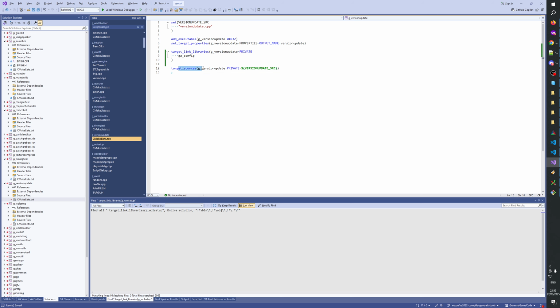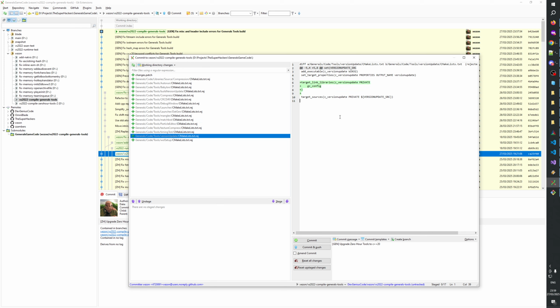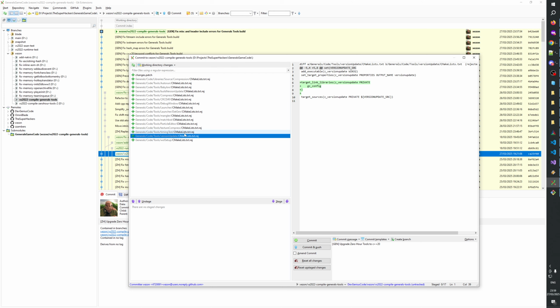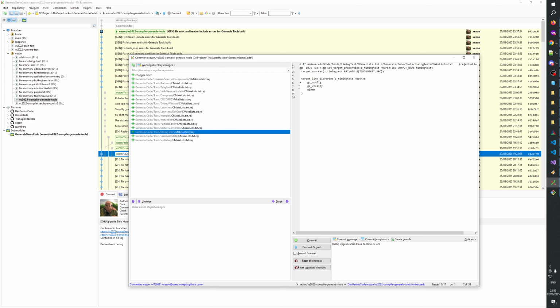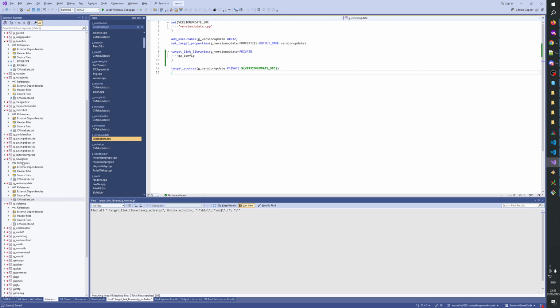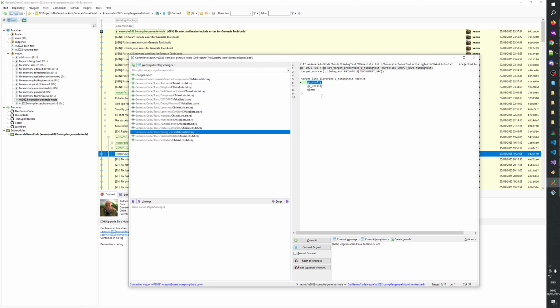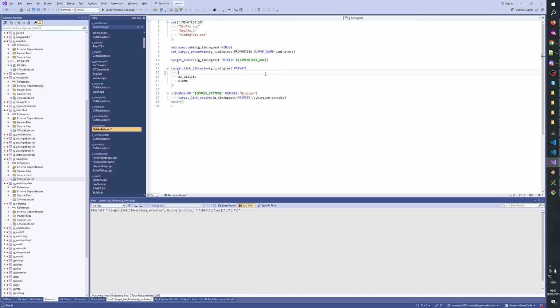Should have been down below the target sources, but okay. Next, timing tests. gzconfig.